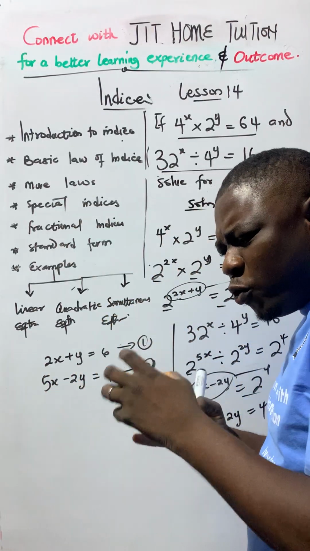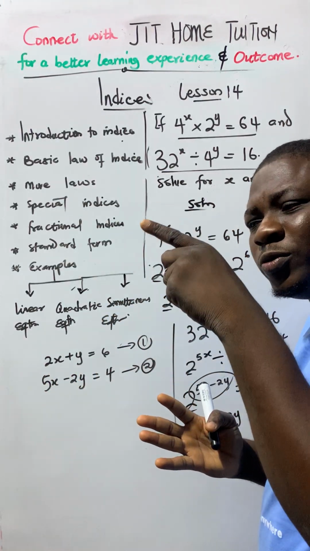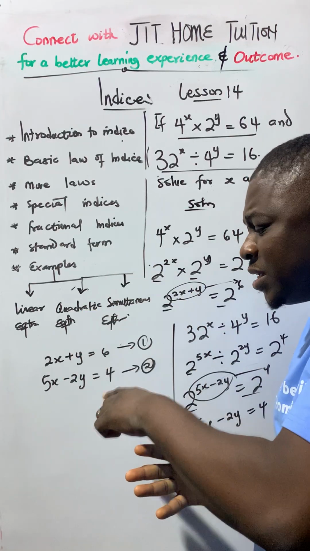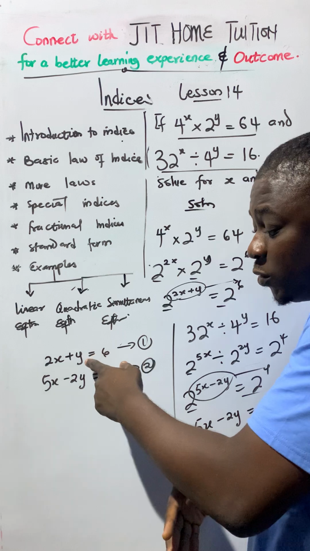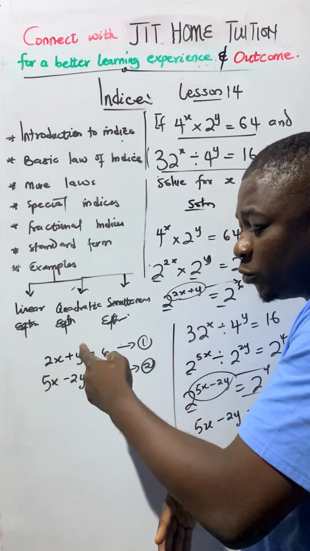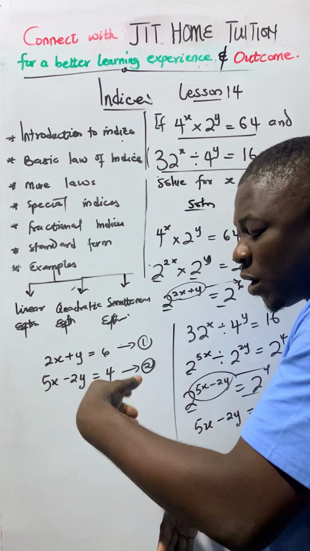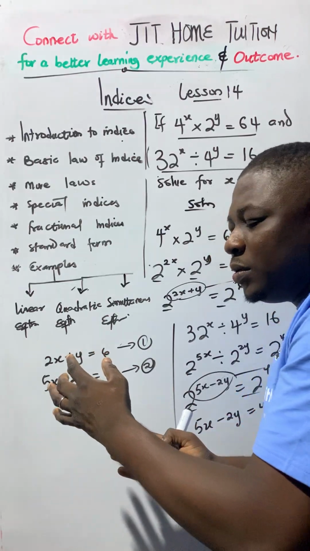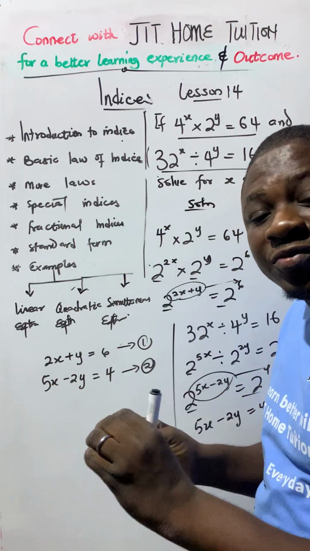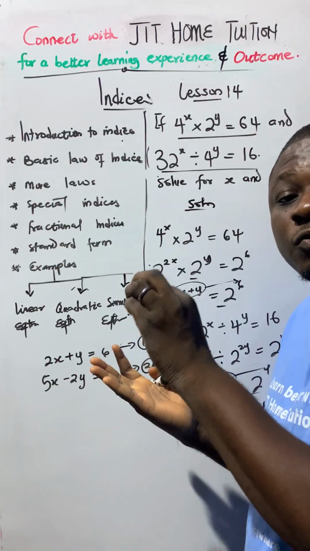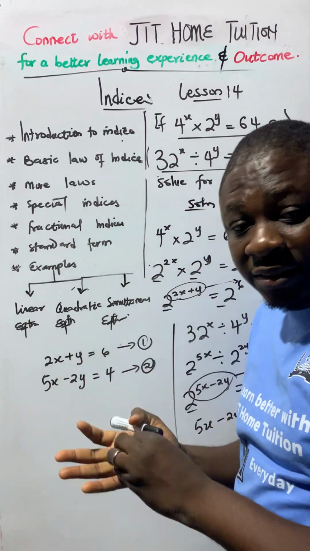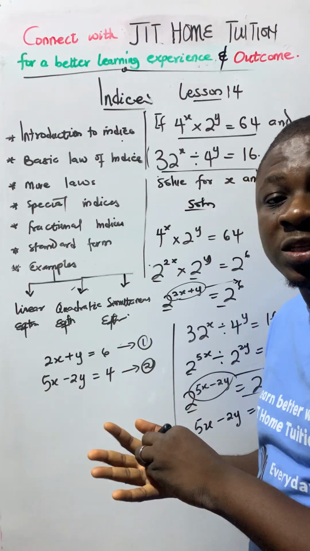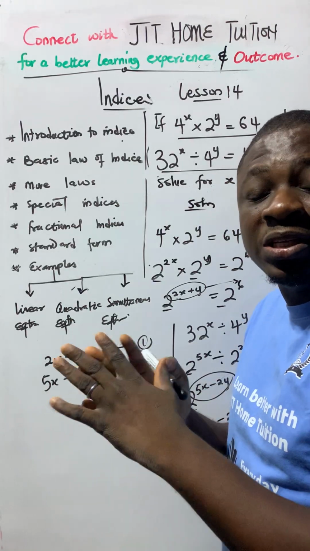The whole process is that when you decide on the variable to eliminate, they must be the same in both equations. So if you decide to eliminate y, you look at the coefficient of y. If here is 10, you have to find a way to make sure that this side is also 10. So in a nutshell, they must have the same coefficient. If they are not the same, you have to find a way to make sure that they are the same. All right. Then the next thing is that one has to be positive, one has to be negative, so that they can cancel out evenly.